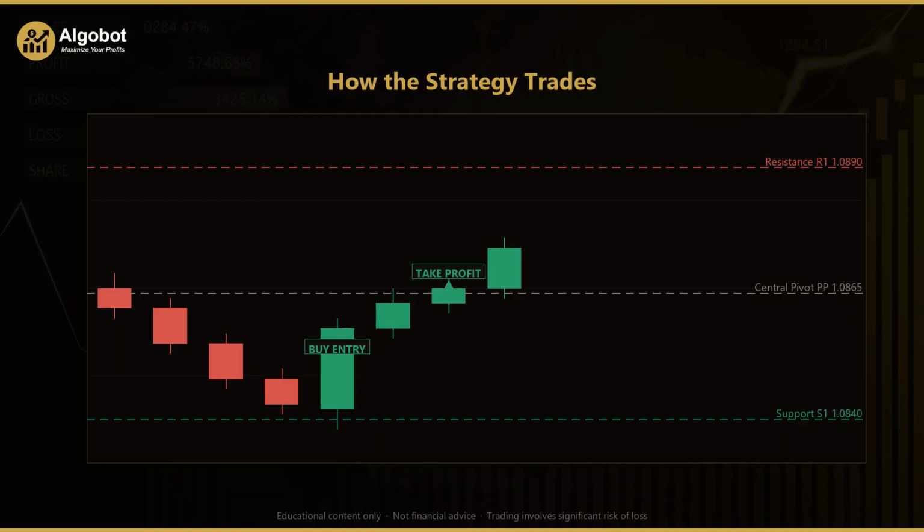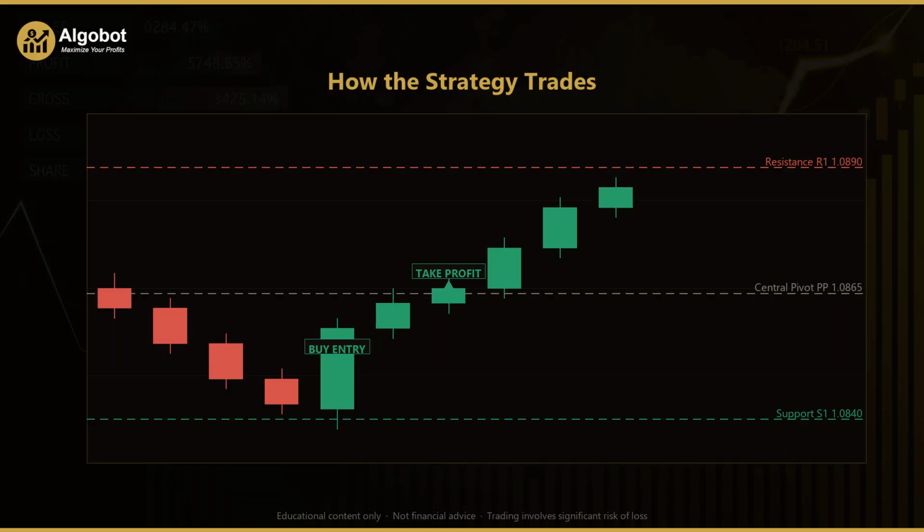From there, follow the move. The candles turn upward, each one building on the last, climbing away from support. Price works its way back up through the middle of the range until it reaches the central pivot line. As it touches PP, the take profit marker prints. That is the first complete trade, a reversal long from support, banked at the central pivot, exactly as the logic intends. But the move doesn't stop at the center.